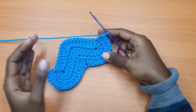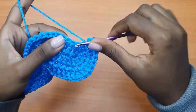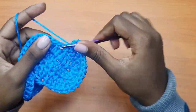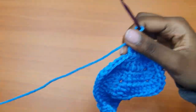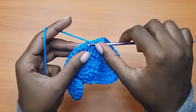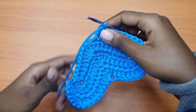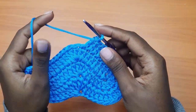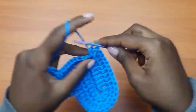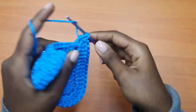So we're going to go into the next 8 stitches with only 1 double crochet into each. 1, 2, 3, 4, 5, 6, 7 and 8. So after your 8th stitch, you're going to do a total of 5 double crochets into the same exact stitch. So into the next stitch here, we're going to do a total of 1, 2, 3, 4 and 5.